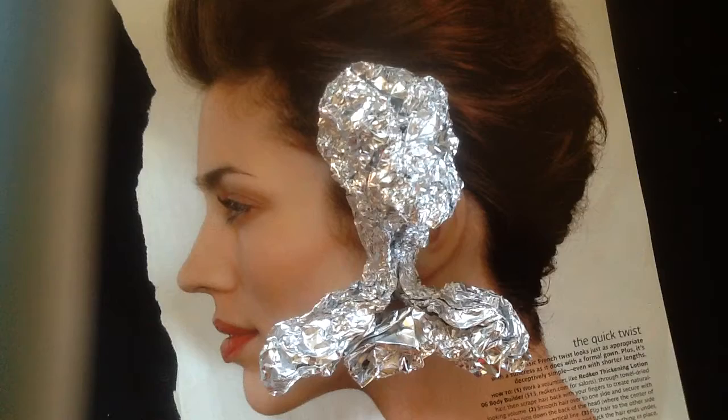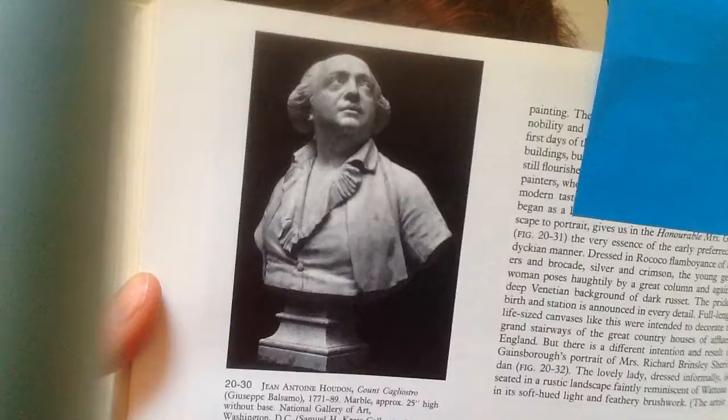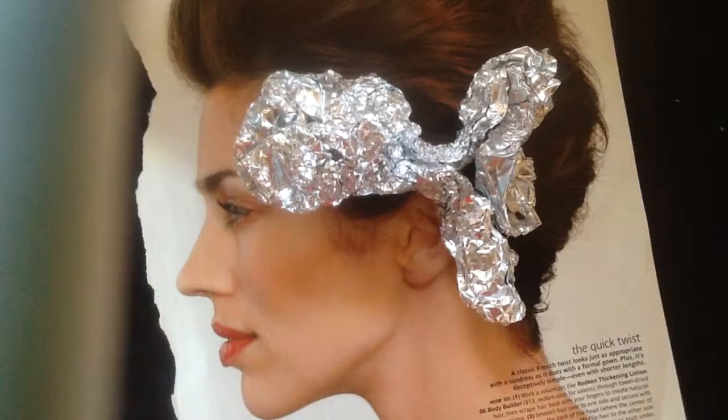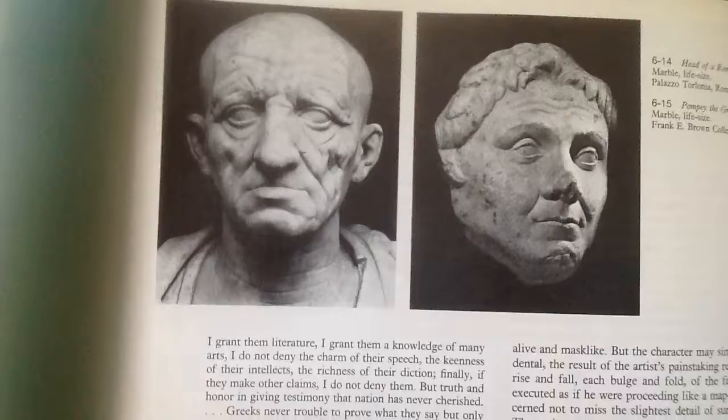Portrait busts are very prominent in history. If you go to an art museum or even a museum in D.C., you've probably seen these before. Famous people have been commemorated by these portrait busts — just the head and shoulders. Noteworthy figures like all of the early presidents will have these in museums around D.C. This really goes back all the way to ancient Rome, where sculptors were interested in doing these portraits of people in a very lifelike manner, not idealizing them, but trying to capture some unique personality.